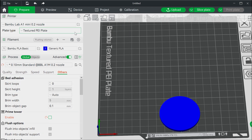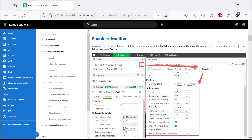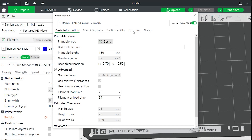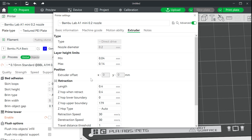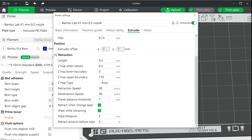Since we are printing one color at a time we can turn the print tower off. Something else worth checking is the z-hop height — this is the distance that the printer lifts up when printing. You should set this to 0.4 millimeters. I hope this instruction helps. The hot end model is available on Maker World if you want to have a closer look at the files shown in this video.